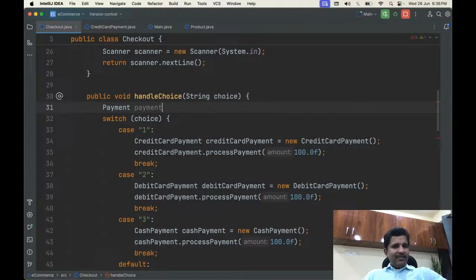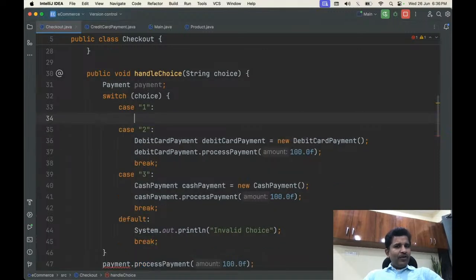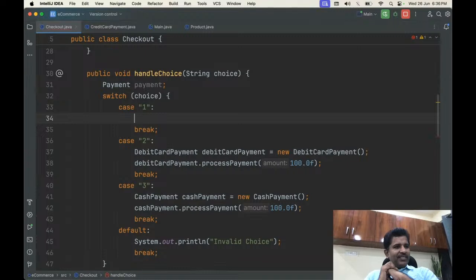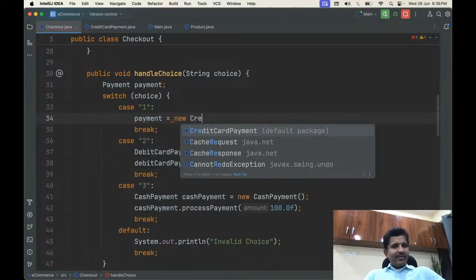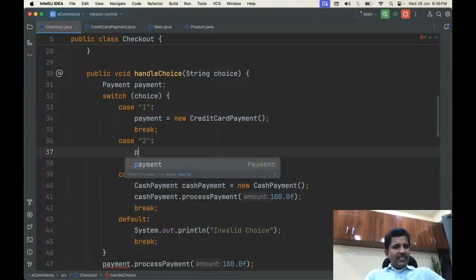Let's say this is null. We don't have any object in this. What should we do? If it is case 1, what should we store? If it is case 1, payment lo edi assign cheyali? CreditCardPayment. I'm not calling the payment method also. See, just check it here. If I use debit card, then I'm going to just instantiate it with the DebitCardPayment object.